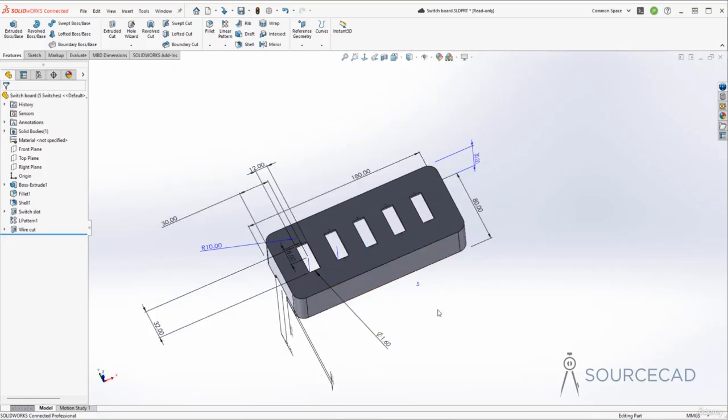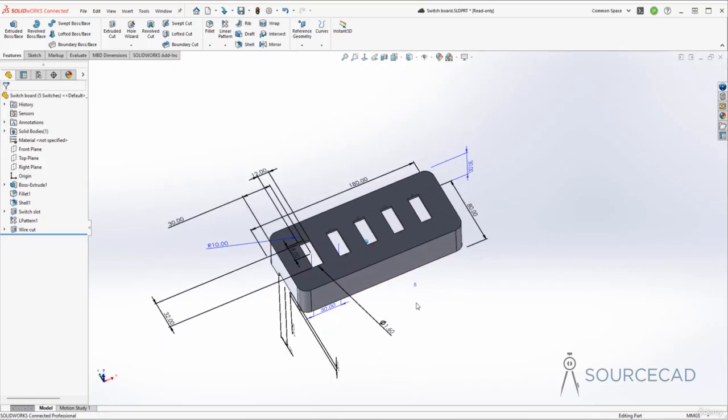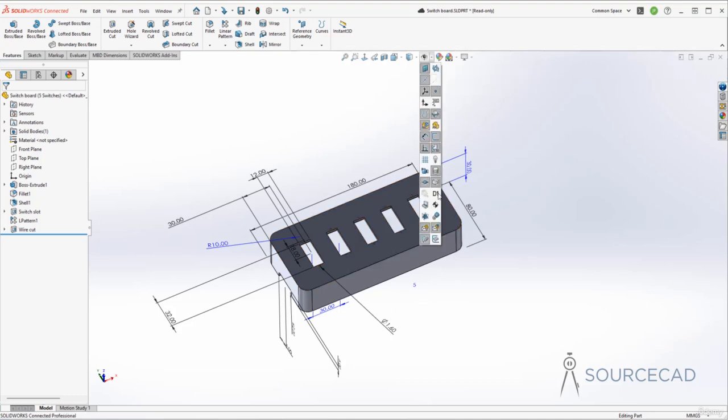So currently all these dimensions are unnamed. Actually, they are named, but the names are not showing up here. So I'll just add the name as well. So I'll go to this view option and I'll activate the name of these dimension using this option, view dimension name. Now the name of dimension like D1, D4, D3, D2 will show up, which we are going to change. We'll make it more descriptive.